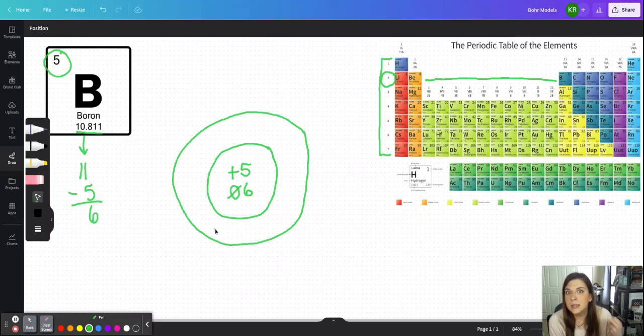Now, because this is an atom of boron, I know that I should have five electrons, but I have to organize those over these two rings. It's really not that hard to figure it out once you know how to read the periodic table. So this first period corresponds to the first energy level in atoms. This is why the periodic table looks the way that it does. I often call it the castle, and this is the skinny tower, and this is the wide tower. So the first period only has two elements in it, and that is because only two electrons fit in that first energy level.